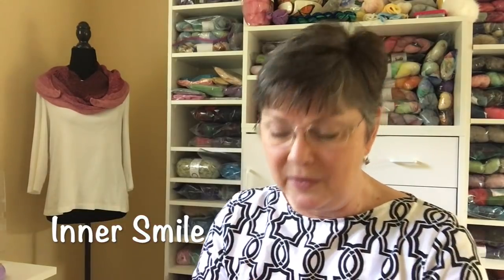I did want to mention, I don't know how well you can see or if it's in the camera or not, but the shawl that I have out today is a shawl that was done as a mystery knit along, and it is called Inner Smile. The designer is Christina, and I don't know how to pronounce her last name, so I'm going to put her name up here. She is a knit designer, and she lives in Europe. I've forgotten quite where, but she is trilingual, I believe, and ran a beautiful knit along for this. She's done others as well.